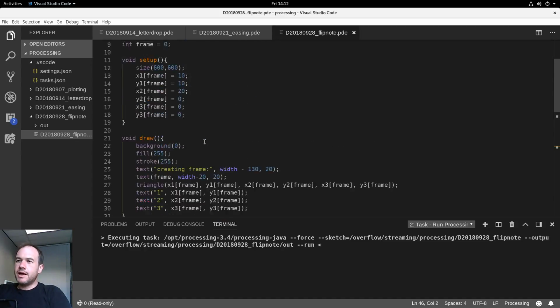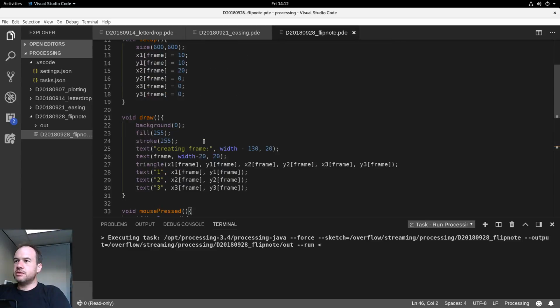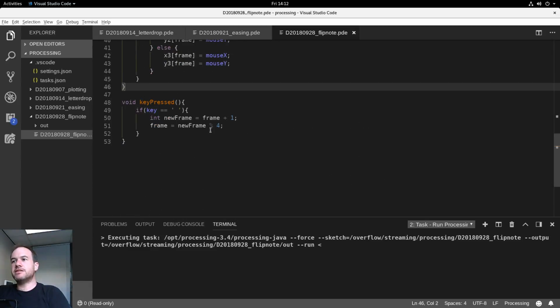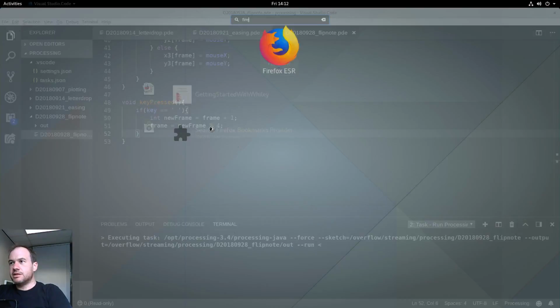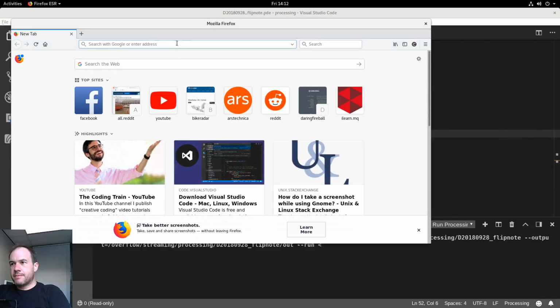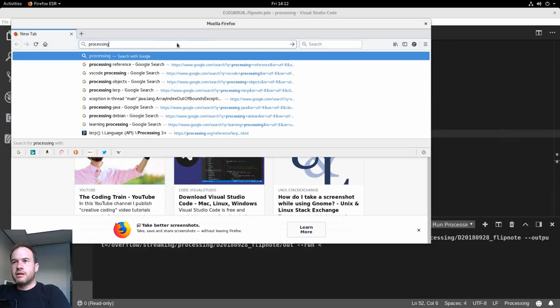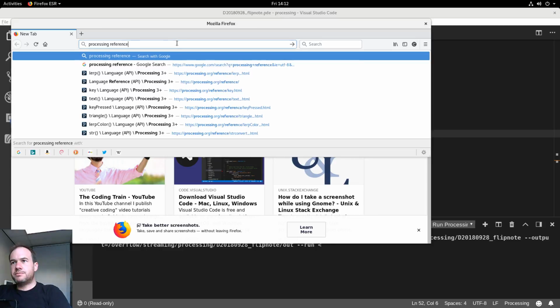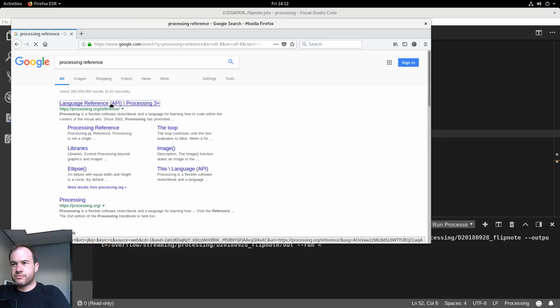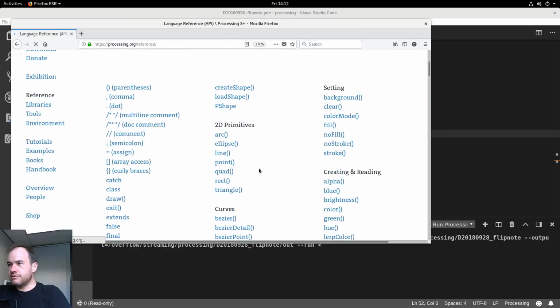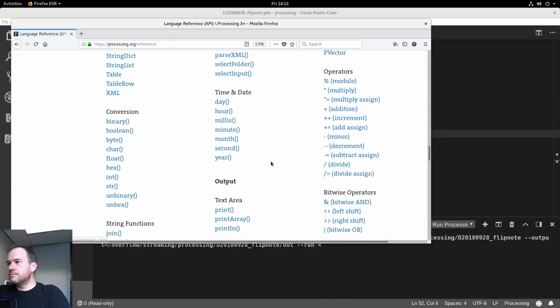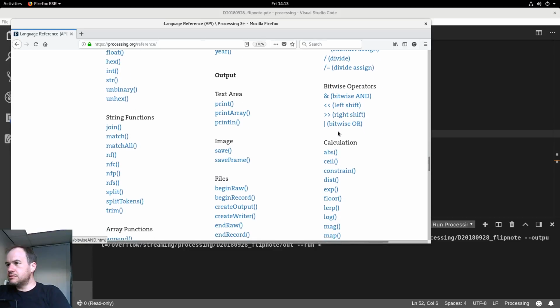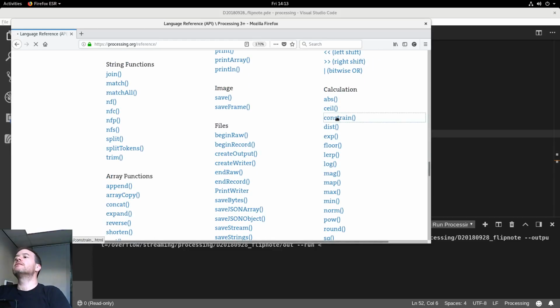But again, quite a nice program, quite short, without using any magic. There was a bit of magic we could have done here. We could have used the built-in Processing function that does that. Maybe I'll quickly bring up the Processing reference. The function I'm thinking of is one of these math functions, constrain.